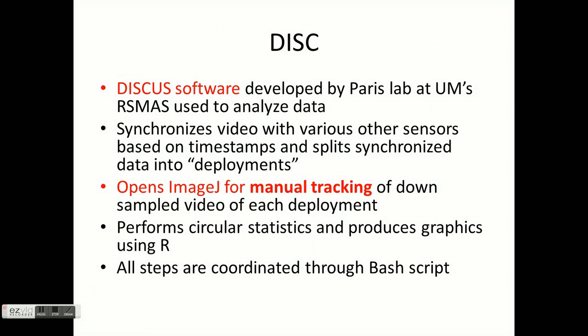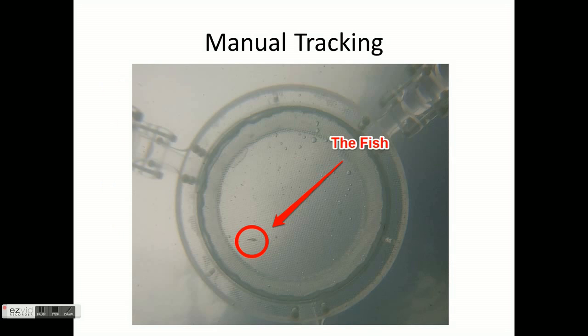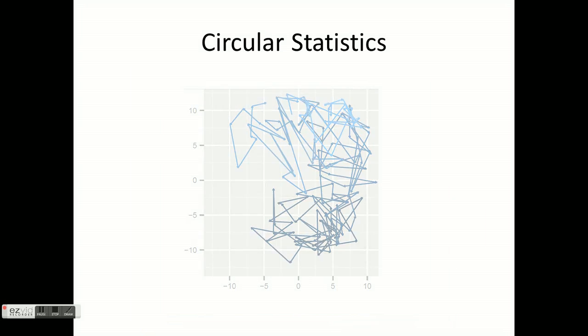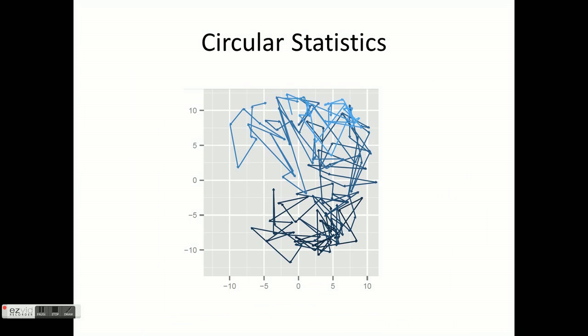I will, however, review the Discus, or the Disk User software, that was developed in conjunction with the DISC. And I will stress the point that the bash script, which integrates Discus, opens up ImageJ to perform manual tracking of the larva through each frame of the video data, something that's not very fun. But to remind you of what it looks like, this is a very ideal case where there's not much turbulence, not much light or sedimentation, and the larva is pretty clear to see in the image. Not all trials are like this, or else it would be much easier to do.